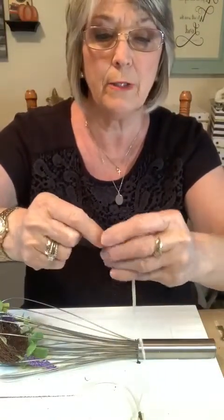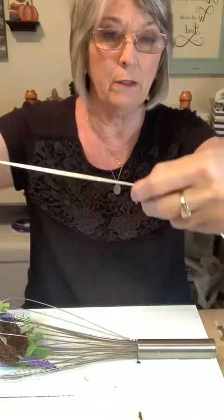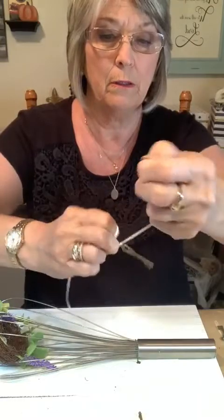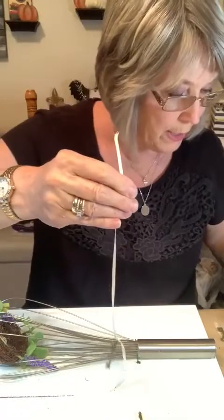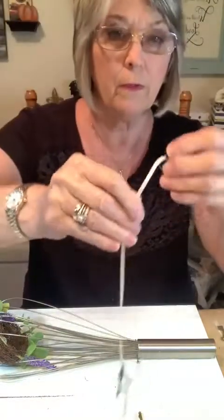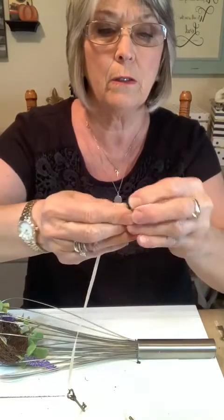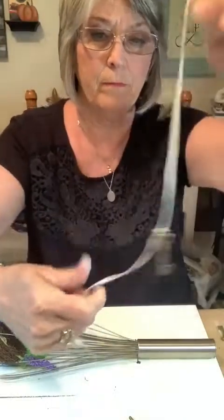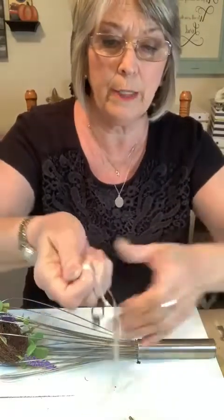Okay, so I'm just going to string some of these keys on this tiny little ribbon because it won't fit on anything else. So I'm just going to tie a knot. And then let's see, I'm going to add these tiny little keys too. Let me see if I can get it in that little hole there. You guys make tassels ever? I love making tassels. I should tie knots because if that comes loose, then my key is going to be lost.